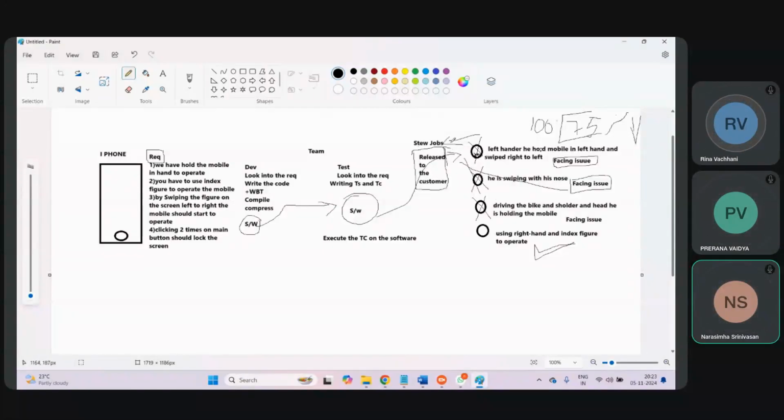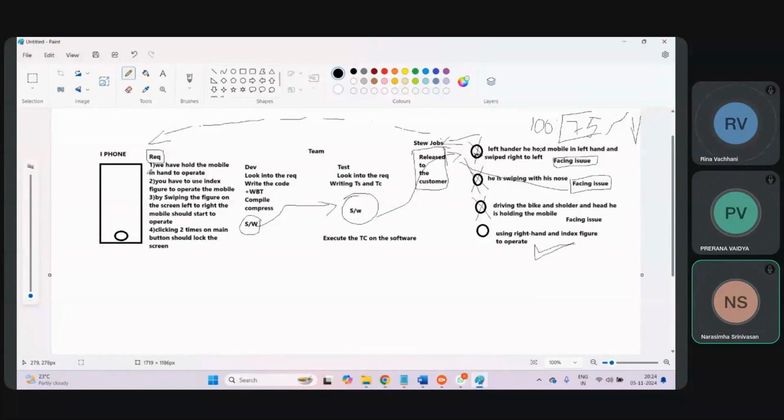So he understood that everyone will not use the software as per the requirement. As per whatever the requirement is given, everyone will not use it that way. However they want, they will use it, but still the mobile should work. So what he did is he took the same issue to the software company.